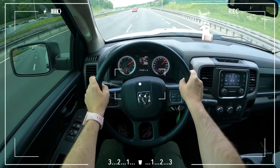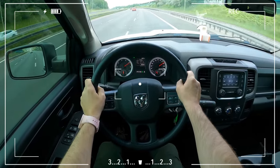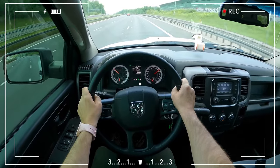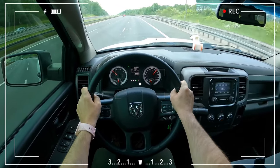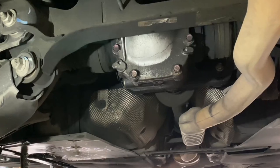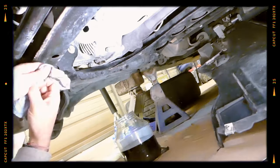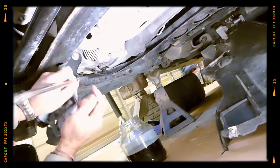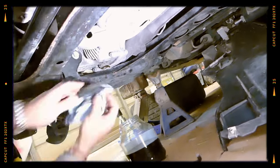The occurrence of annoying noises, such as a whining sound coming from the differential, is another potential problem. The transmission system in your car may need to have the fluid changed right away if you want to avoid further transmission system damage. Therefore, it's crucial to change the differential fluid as instructed by the manufacturer in order to maintain your car's performance and the durability of its parts. By doing this, you'll be able to avoid any headaches that could result from skipping this important maintenance task.